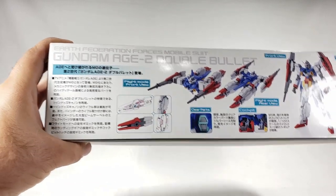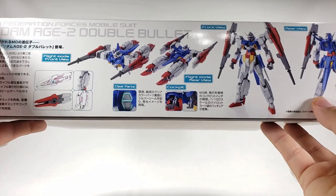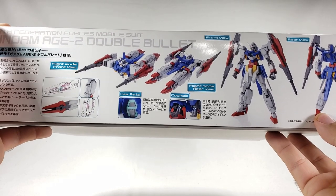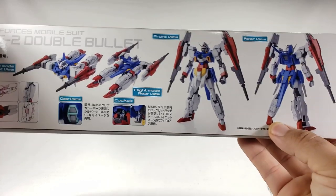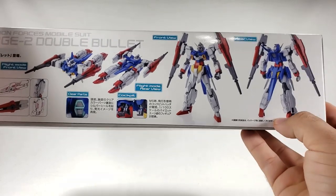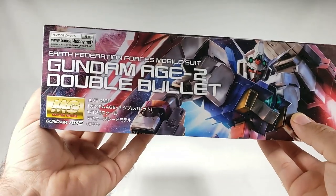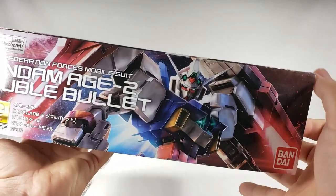It looks almost Verka-like. It's really strange. You got clear parts right there for the H device. You got cockpit. It does things. Oh yeah, I forgot you can access it in Gundam mode. Huh. Okay, you got flight mode there, front and rear, obligatory front and rear view shots. Difficult part is I'm holding this at full extension. And you come around to this side, you got a repeat of the box art, BandaiHobby.net, MG, Gundam H, and stuff and things. It's actually some very nice box art.